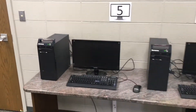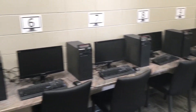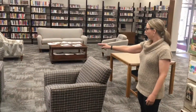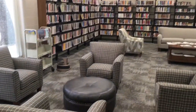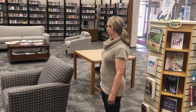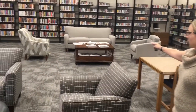The first area that we're going to look at is one of our new computer areas. We have two new computer areas now. Another thing that you'll want to take note of is all of the new comfortable seating that we have. We have different areas for people to sit at, and you can see we've also moved our newspapers over to this side as well.